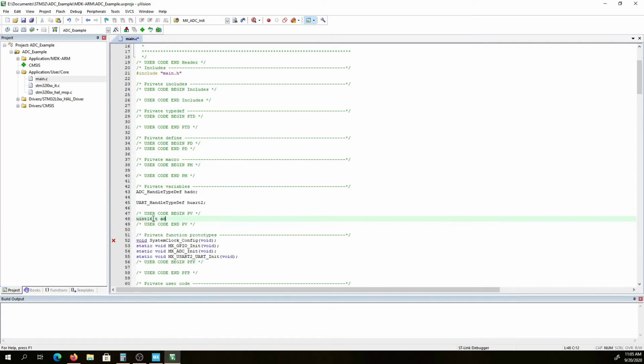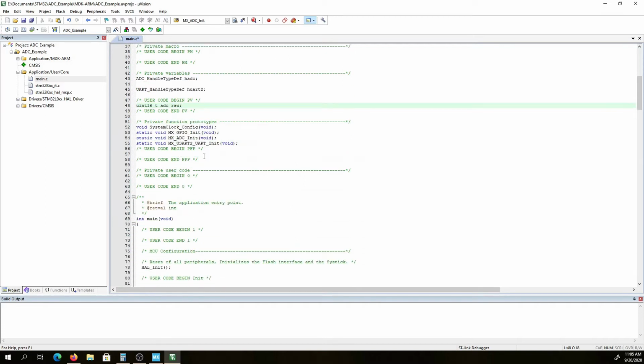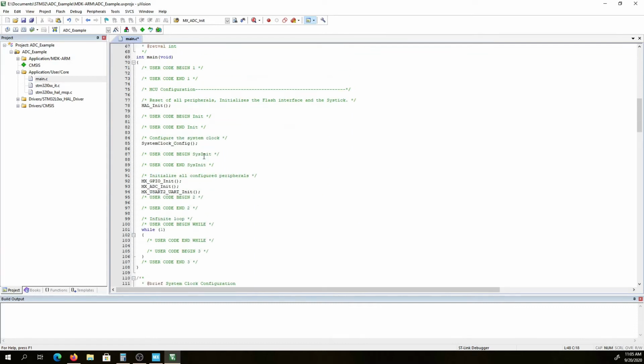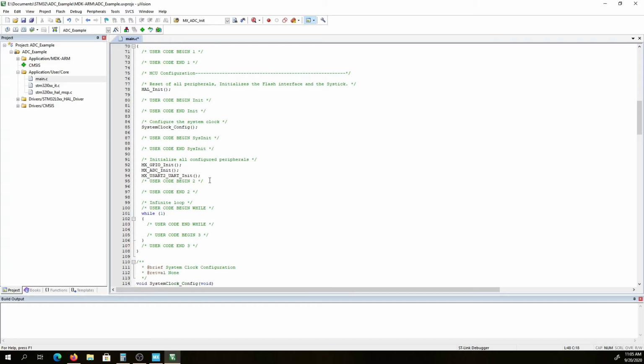Let's call this ADC value or ADC raw. In the main, since it's a continuous mode, we do not have to start and restart the process every time. So we just do a start at the beginning before the while loop.